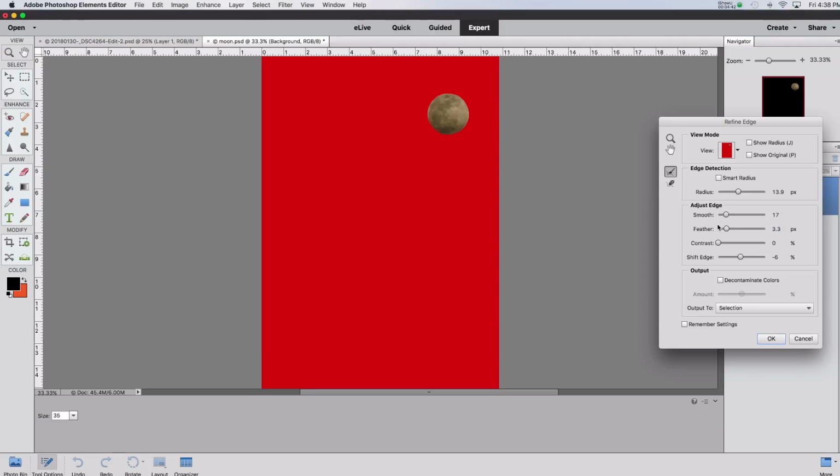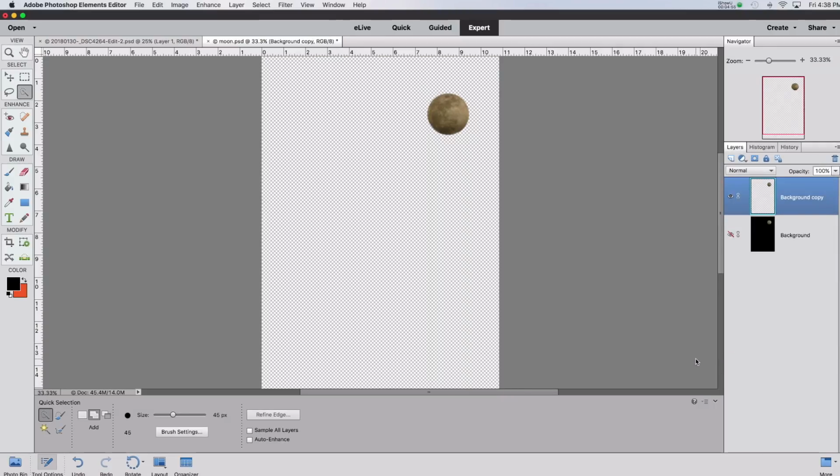Okay, now I want to output this. So I'm going to output this to a new layer so that it's easy for me to select later. So I'm going to pick new layer and go OK. All right, so now here we have the moon selected by itself with a nice smooth edge without any background at all.